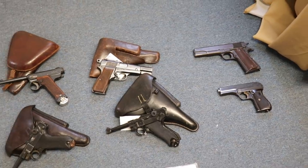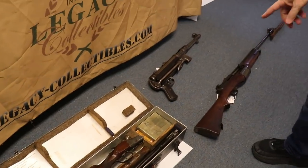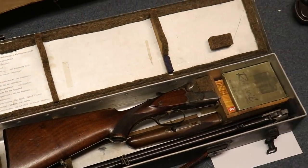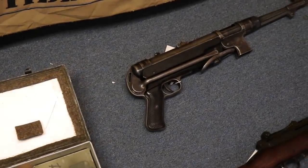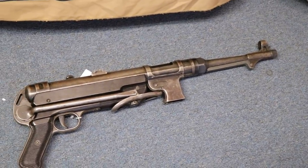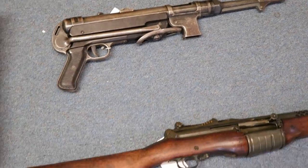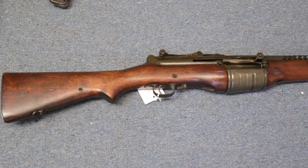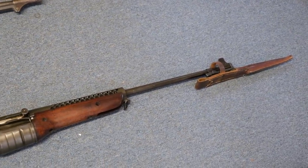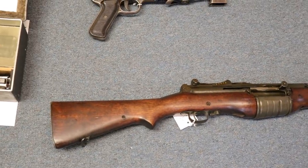We also sold some guns — I'm just going to highlight a couple. We sold about 12 guns at the show. I did a video on the Luftwaffe drilling and we sold one at the show. We also did a video about the MP40 — we said we got two MP40s in the same week and we sold one at the show. That's a full auto, so we have to wait for the paperwork to come through. And finally, the Johnson — if you want a good laugh, go to the Johnson video. We sold one. Those are the three highlights of our sales, fairly high ticket items that we sold at SOS.